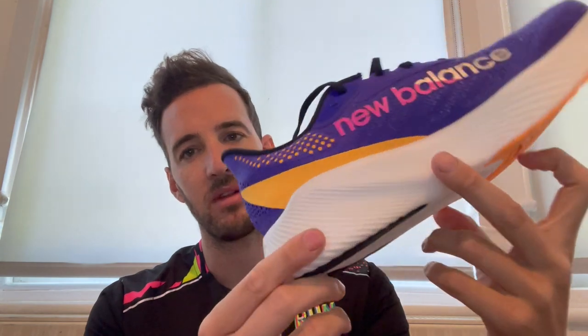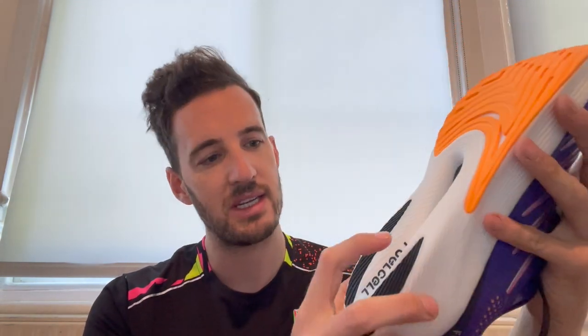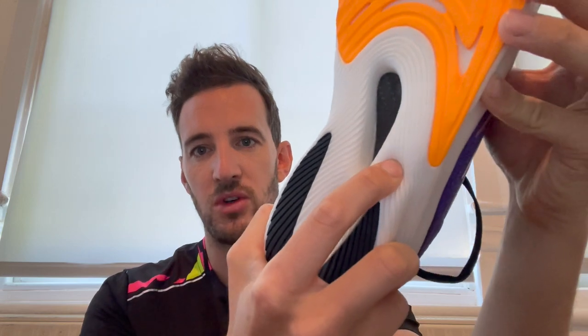Those are the key factors underneath. One other thing to call out is the previous model had a slight flare where it stuck out a little bit more at the back, perhaps providing a little more stability. I think the reason they've changed this is because of the higher stack height we'll come on to talk about. And the final thing I'll say is the squidginess of it — just as squidgy, soft, spongy as before, super soft and cushioned on the exposed parts, something that's been carried over from the first model.